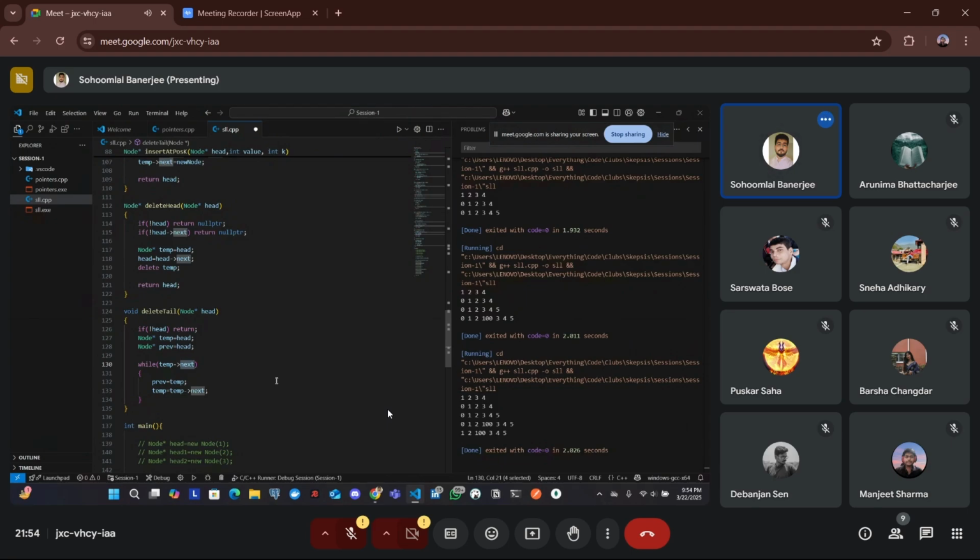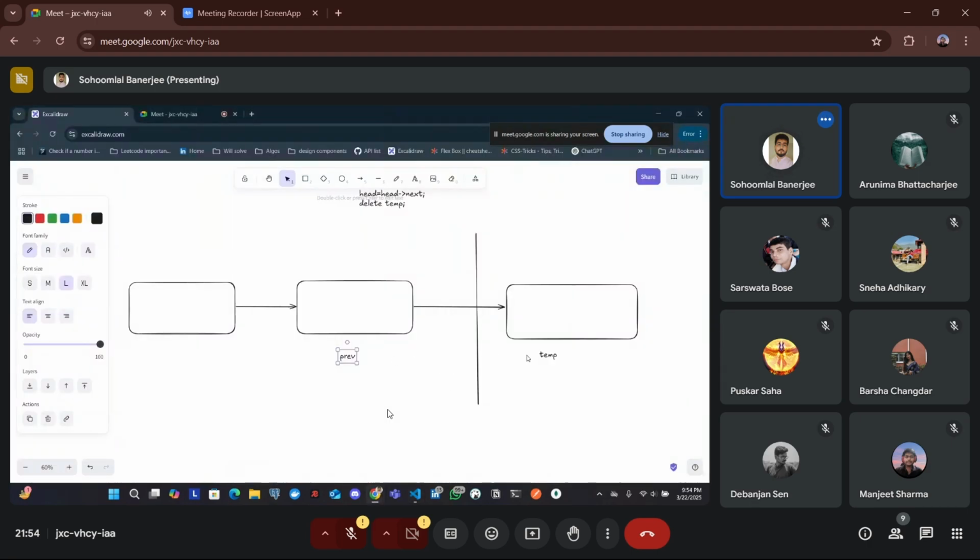So yeah, temp next here should not be null. So temp will stop here, but prev will stop here because prev is slowly incrementing, it's not updated at the last. It's pretty intuitive.